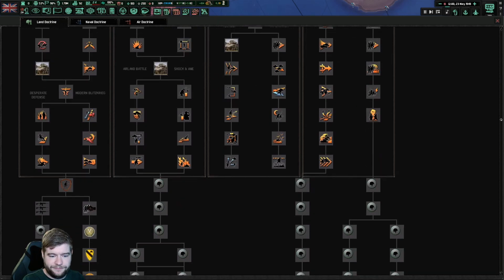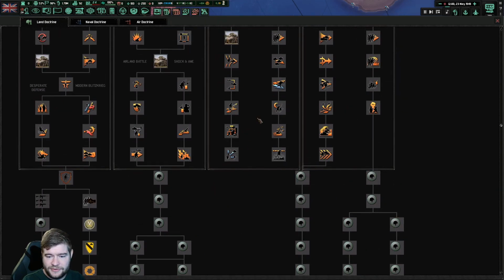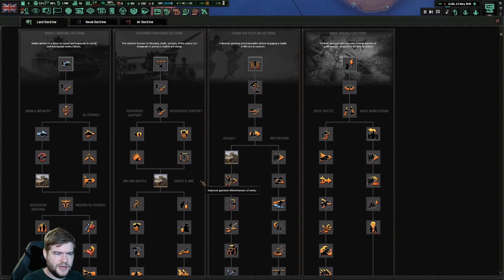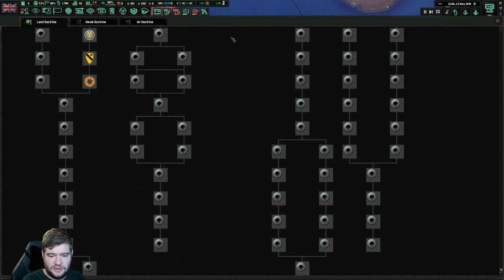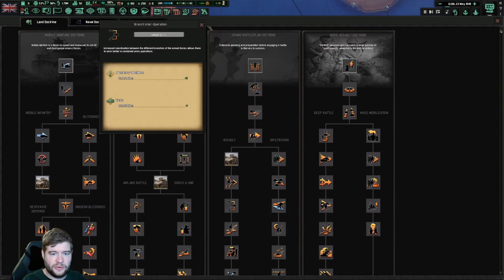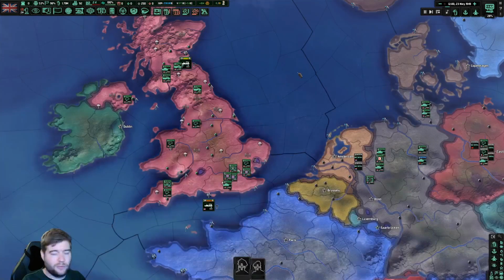Doctrines. Now, there is a whole bunch of new stuff at the bottom. I was tempted to go the old Grand Battle Plan because of the UK, it's what you do. But given there's a whole bunch of stuff down here, which I haven't really been through to know exactly what it's all about, we'll go with superior firepower. And actually, it works not too badly because you tend to have better quality units in this because you have fewer of them.